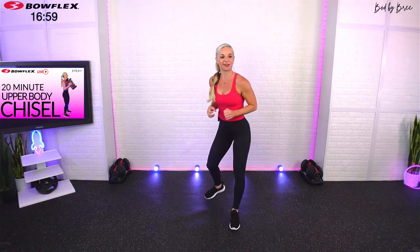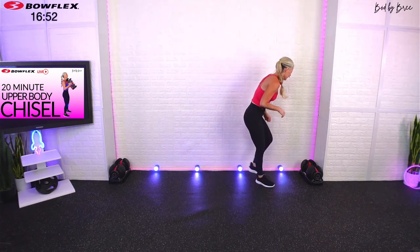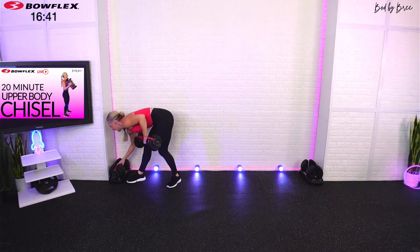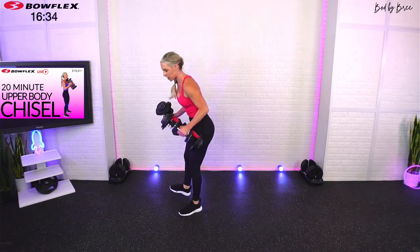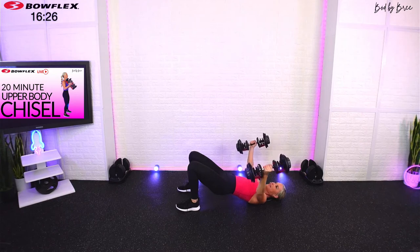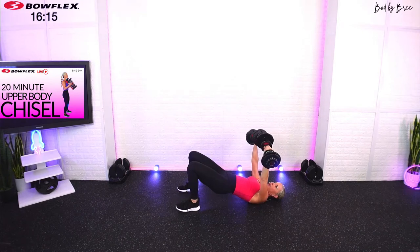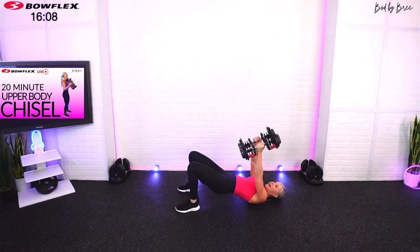Sebastian, this is where I'm thinking about you — you're going to isometrically hold as each arm goes. Go ahead and find a weight that is going to be challenging but also that you can execute safely. I decided today to do it without a bench just to show you variety, but if you have a bench you can definitely do this first move with your bench. Otherwise come down on the ground and push your hips up a little. We're going to start at the top, come into that fly, then as you come up rotate your dumbbells in and come down to your press — going between the movements for a full minute.